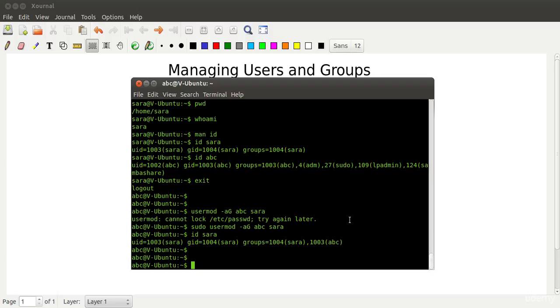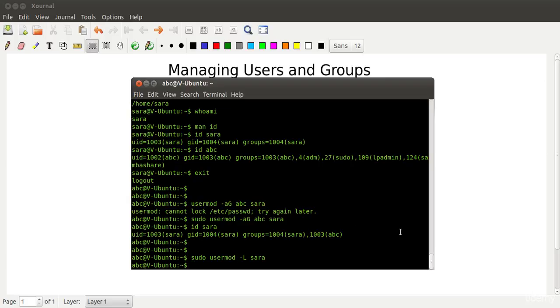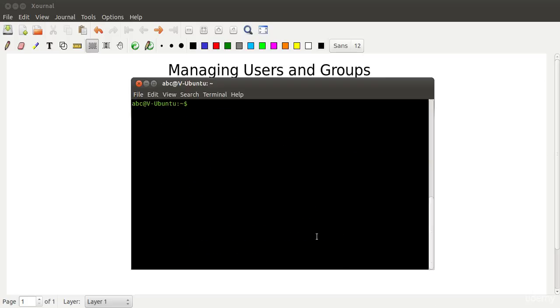Now let's say that we want the Sarah user to exist, but she should not be able to log into the Linux machine, so that we can lock her account. So what we can do is execute the command usermod -L and then the username, which is Sarah. Now let's head over to another terminal and try to change to user Sarah.